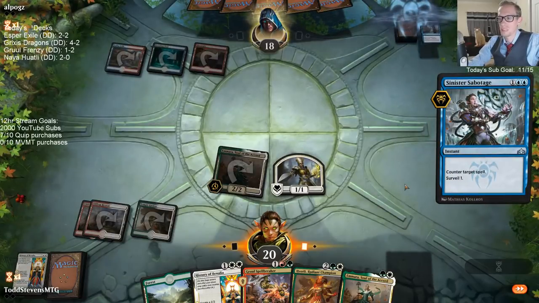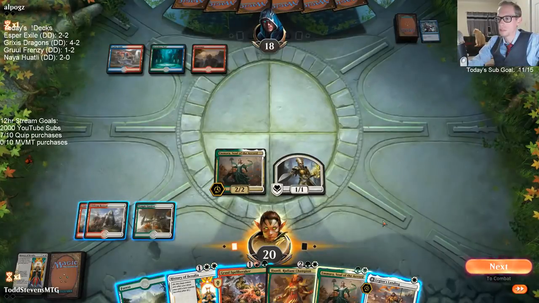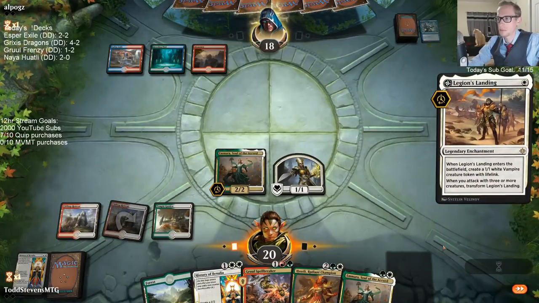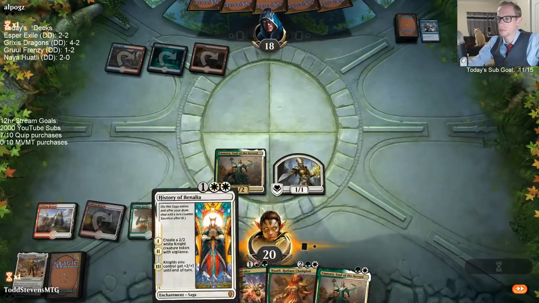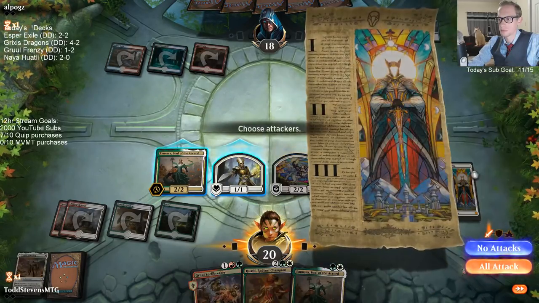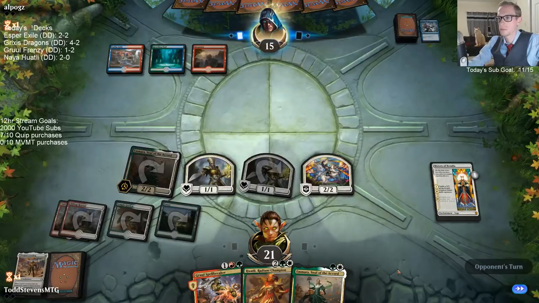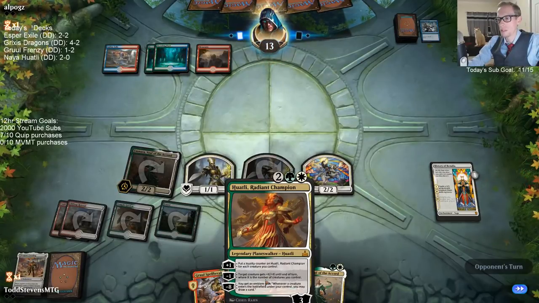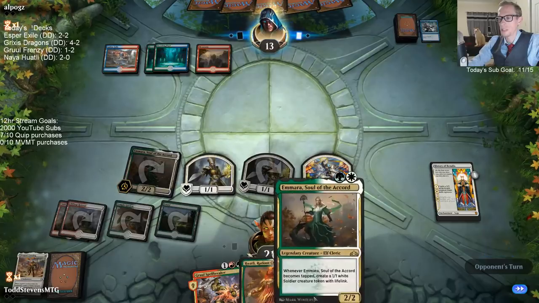They're ditching Syncopate. All right, they kept that card, so that's probably their fourth land that they were missing. Can we attack for lethal next turn? Huatli can go minus Huatli and give our creature +5/+5. So it'll be 5, 6, 7, 8, 9, 10, 11. They're at 13. So close.